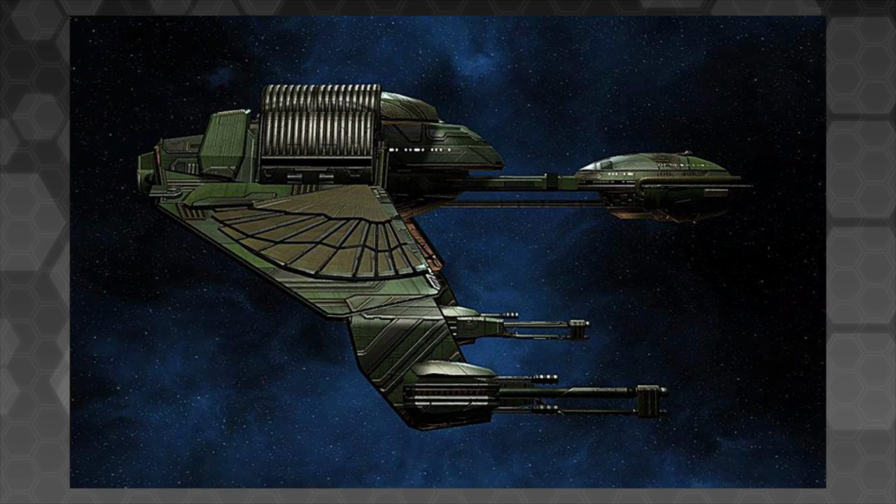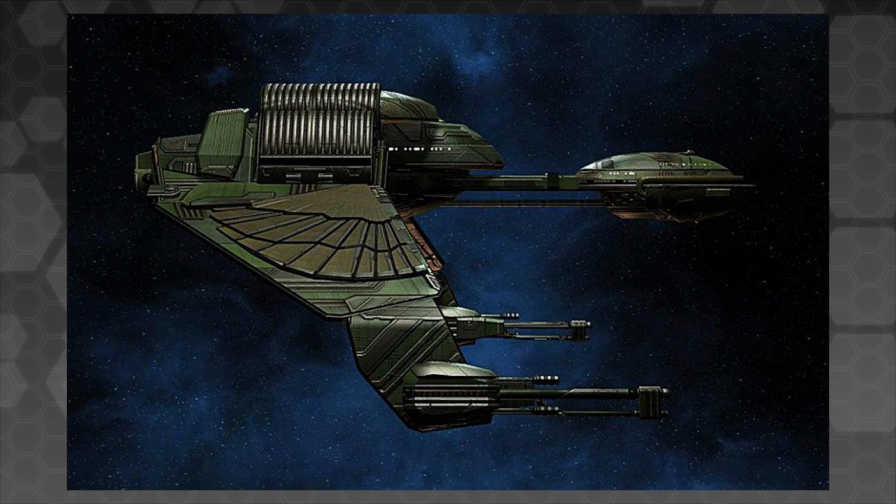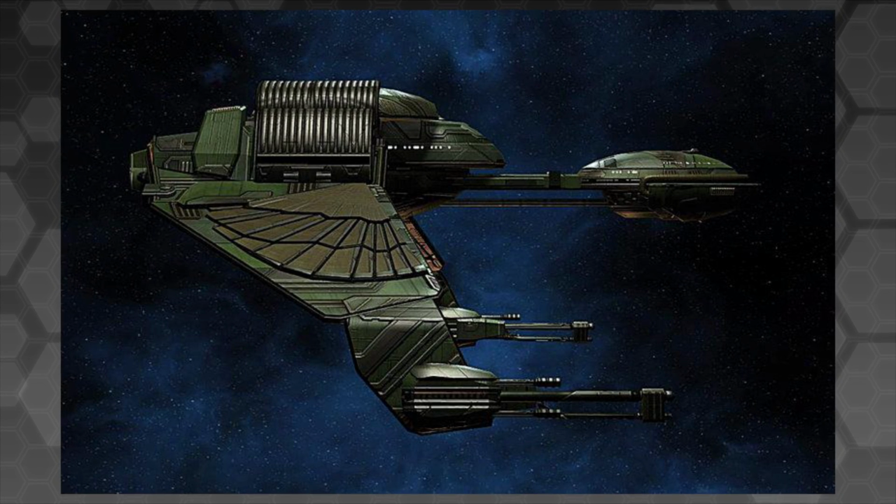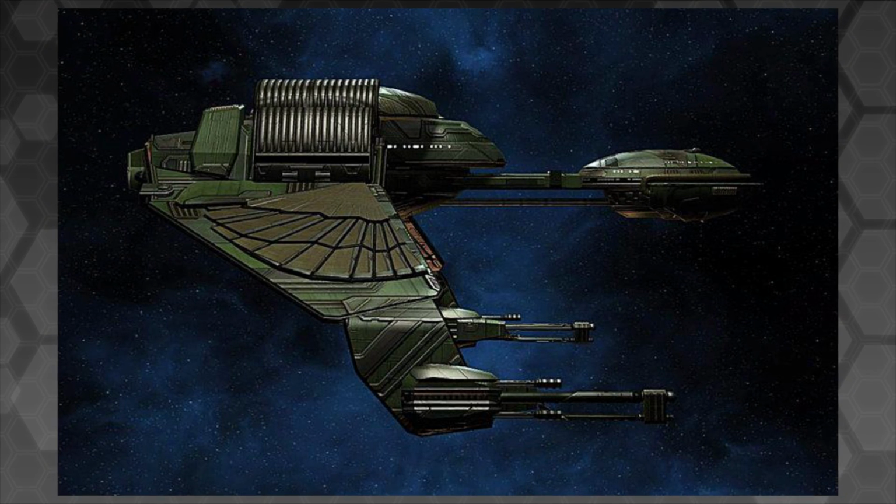As well as being the primary attack craft of the Imperial Klingon Defense Force, it also serves as a handy reconnaissance craft and fleet escort for when the Klingons break out the battle cruisers and the attack cruisers. Much like the Federation Miranda class, this ship stays in service for decades upon decades on screen in Star Trek. Unlike the Federation Miranda class, it appears to remain effective for decades upon decades, rather than becoming a handy prefab coffin for 400 Federation officers.